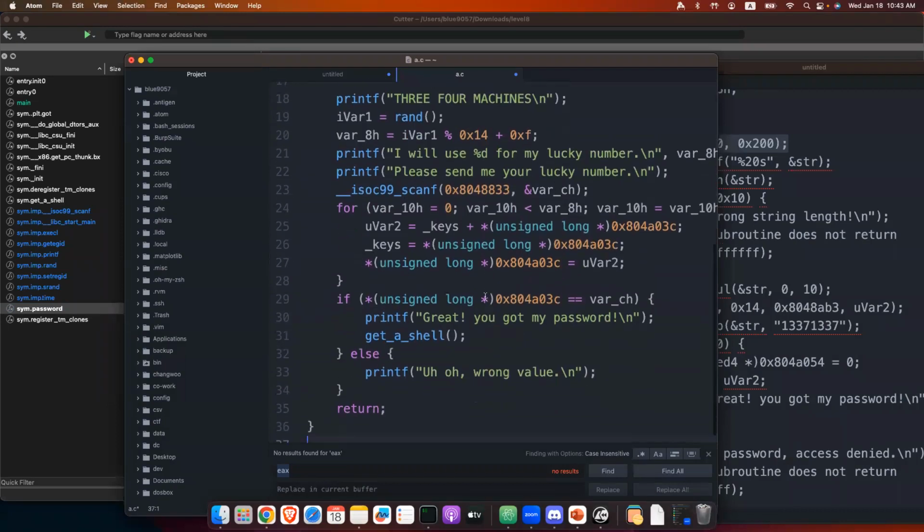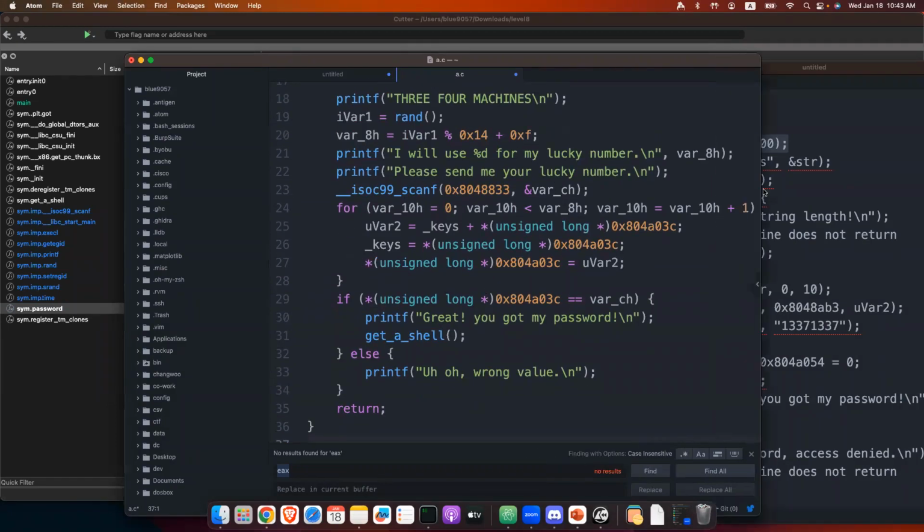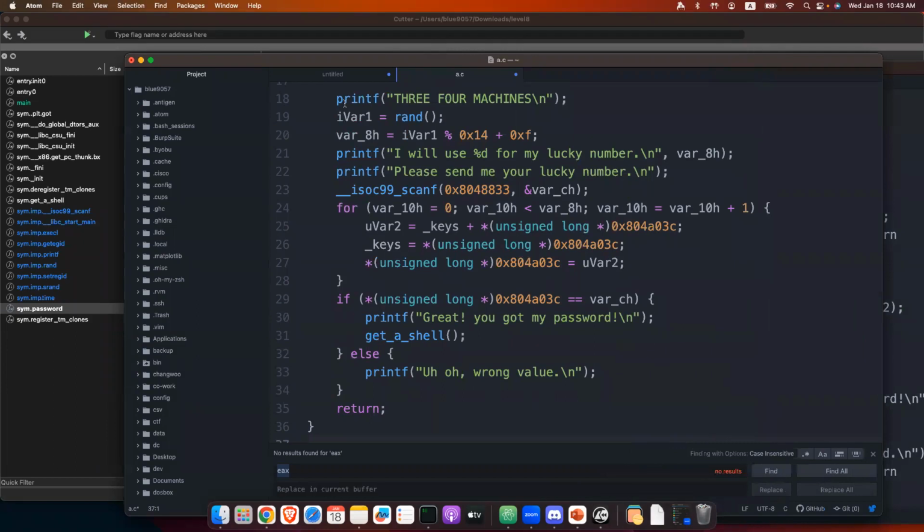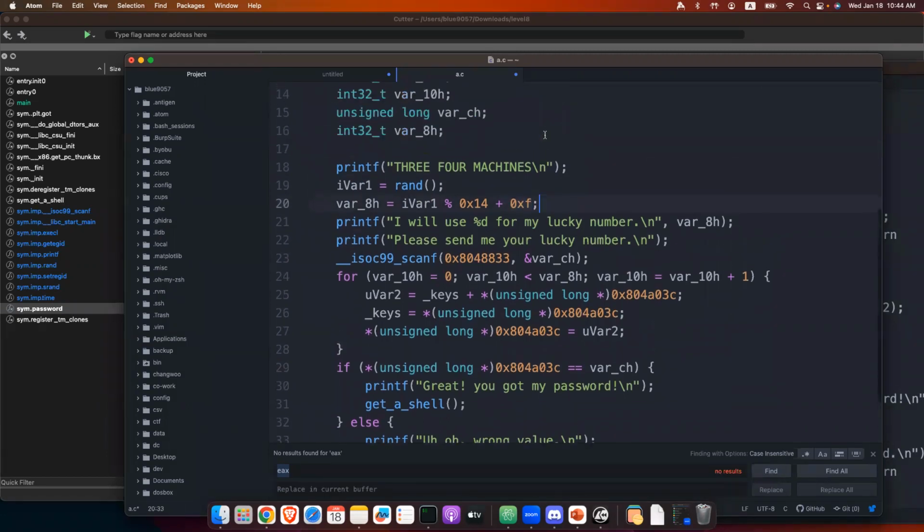What it does is it will get a random number, and then random number plus 15. So random number divided, get the remainder of 20, and then add 15. So that it will generate a number in the range of 15 to, what is that, 34 or something, right? Yeah.